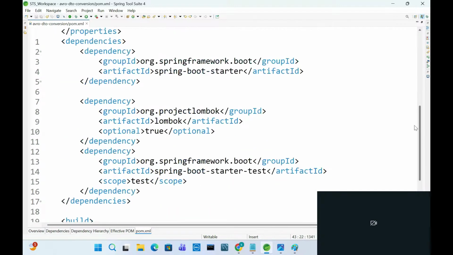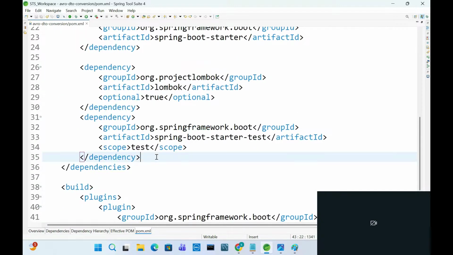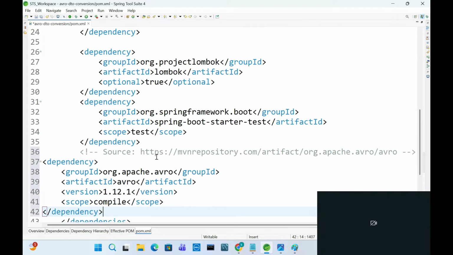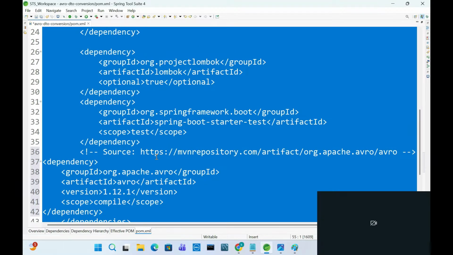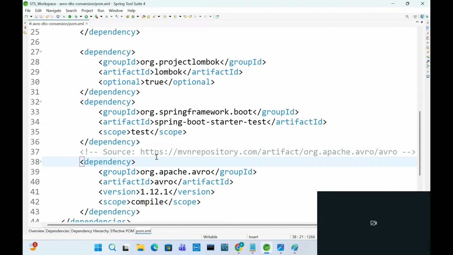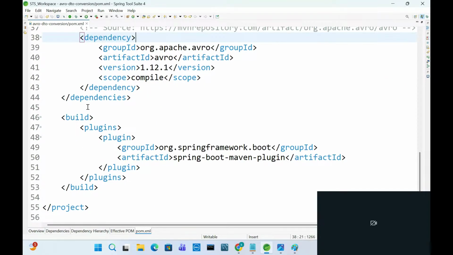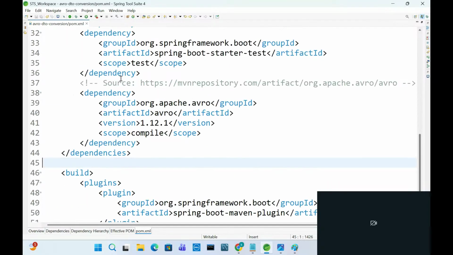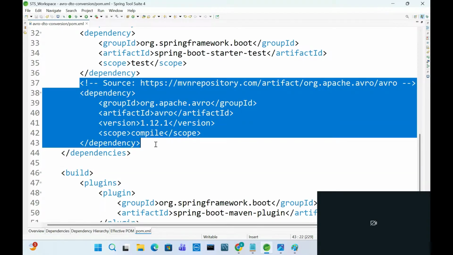No errors, so that means no problems. Let's select and format with Control Shift F, then Control S. See, it is downloading the dependency. It is done. Now this is the Avro related jar file or dependency.